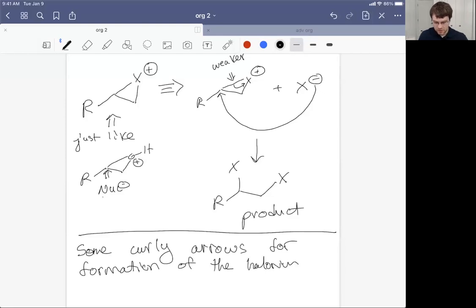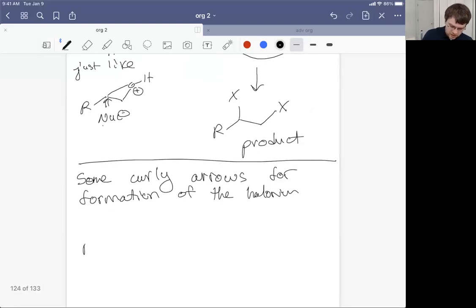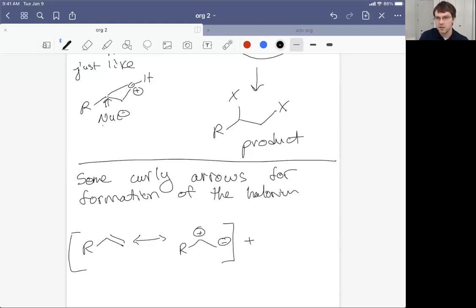Okay, first of all, what we want to get in front of us is that the alkene can be depicted as a resonance structure where we put the positive charge at the less substituted position, the negative charge at the more substituted position. This allows us to see how things could interact. Now, namely, we're going to interact with the dihalide. I'll put brackets around this just so I can capture that those are resonance structures and not different structures. It further emphasizes what the resonance arrow is trying to show.